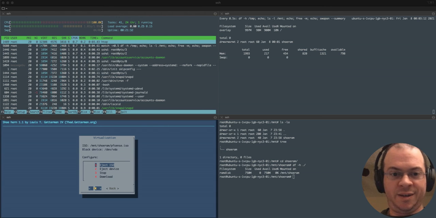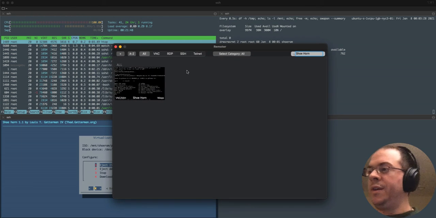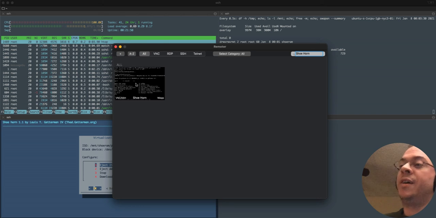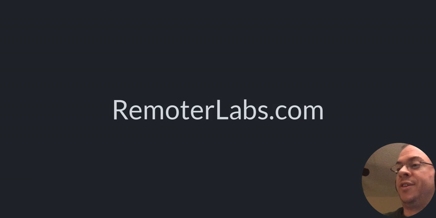I'm going to add in the IP address to our server. And here we go. Let me show y'all. This is Remoter. It lets you have SSH tunnels. It's got that built in, so I don't have to do anything.